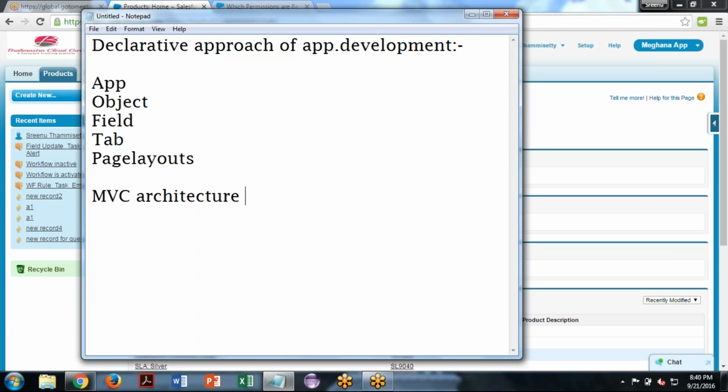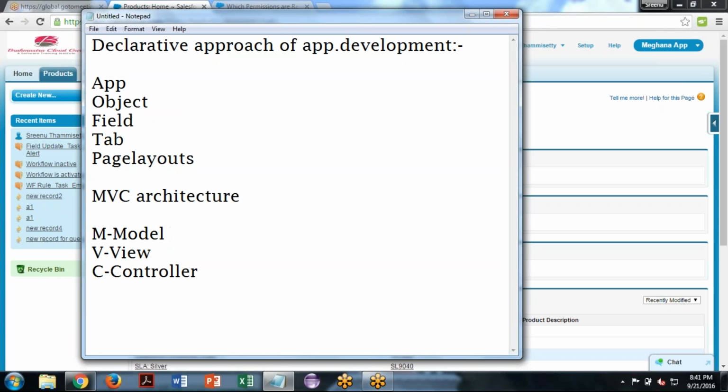Every application maintains some MVC architecture. Like for example, here M means model. Okay, so later you won't get any doubt why we are discussing this topic, that's why I'm repeating this one. So here model, view, and C means controller. Fine. So in Salesforce, under model, I already explained about this.